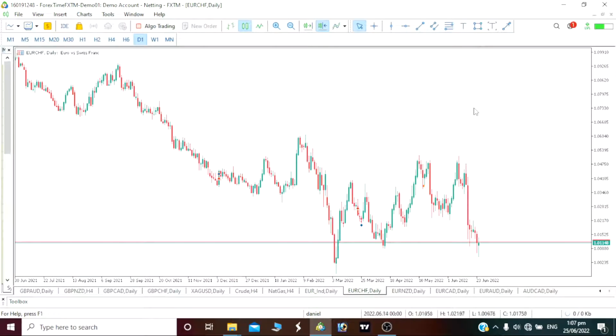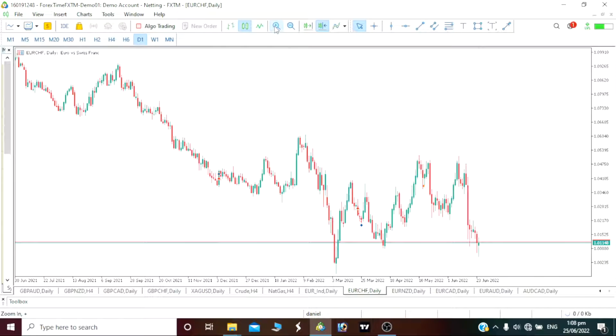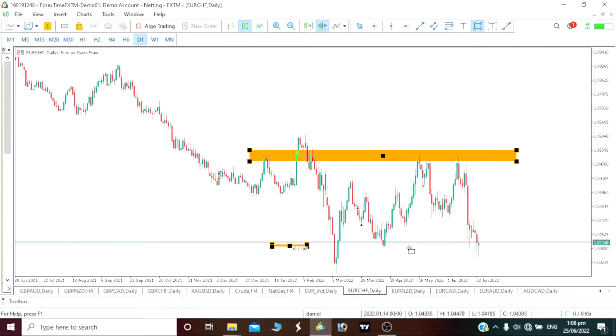Now let's see our euro Swiss franc. As you can see, the long trend is falling. So I'll leave that, but let's mark the current trend around this ranging key area here. I'll be highlighting here where our price has fallen and we got this retracement, but since then our price has been ranging. I will also be taking here as our support area key level. I would definitely want our price to still drop, by the way, to take out this liquidity key area here.